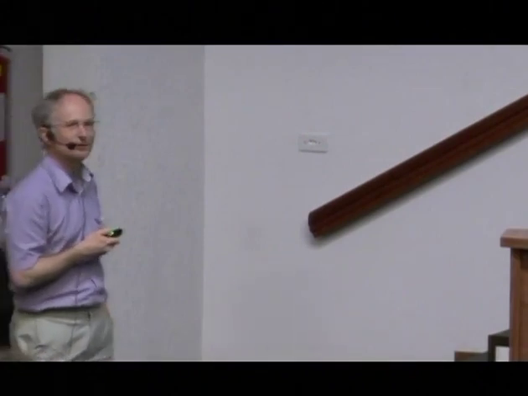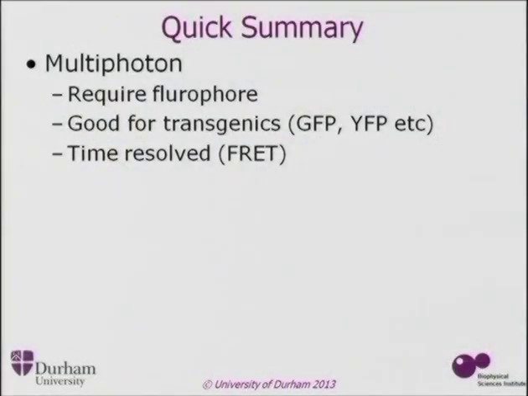So a quick summary. We've looked at multiphoton. So if you have multiphoton, generally speaking, it's going to be with a fluorescence material in it. In this case, for the multiphoton fluorescence, you require a fluorophore. Yes, it works very well for GFP and YFP and all the other colors. And you can do time-resolved measurements.